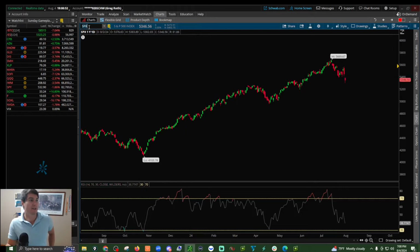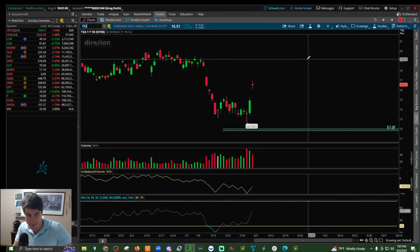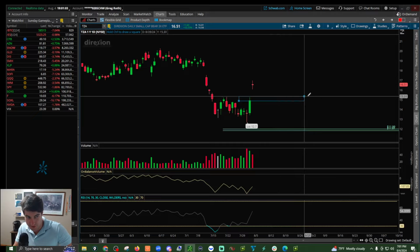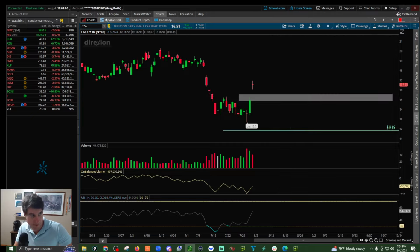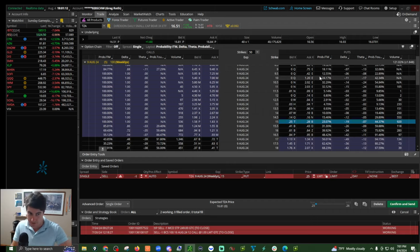All right. TZA, cash secured put. TZA is the triple levered inverse version of the IWM. If I were to do a cash secured put, the support on TZA is going to be around 15. So maybe sell the 15 strike cash secured put on TZA. Yeah, that's a great idea. In fact, that might be coming in hot first thing in the morning. The problem is that the markets are gapping down, so I might not get as much premium for this. But if I could get 25 cents for the 15 strike cash secured put, that's great. That's almost 2%. If I get 30 cents, that's 2%.